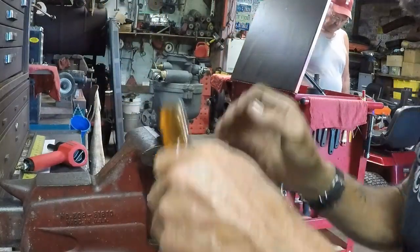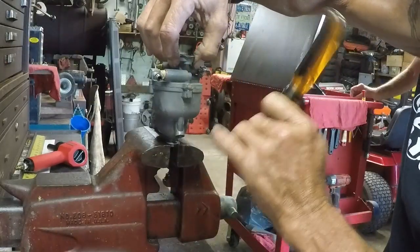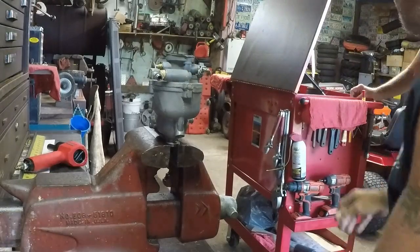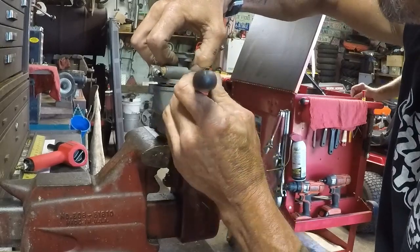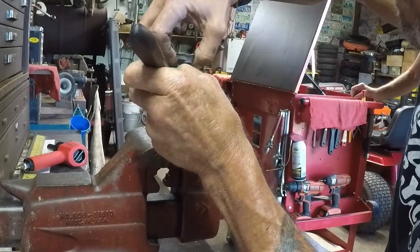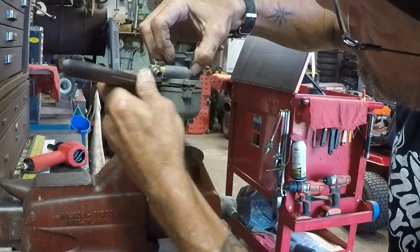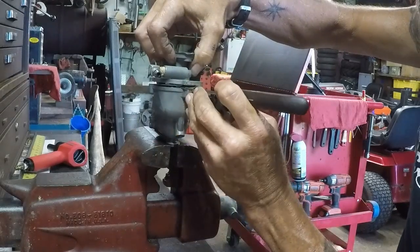There we go. I'm going to separate the two halves. Gentle love tap. And we got her loose on one side. There we go. Looks like we might have saved the gasket. Got to be careful here and scrape that gasket. Make sure that we keep the gasket all in one piece. What's it catching on there? Oh, okay. It's catching on the needle. Well, let's relieve the gasket from the base and just take the gasket off with the top. We'll go that route. We may need to put a new one on there.